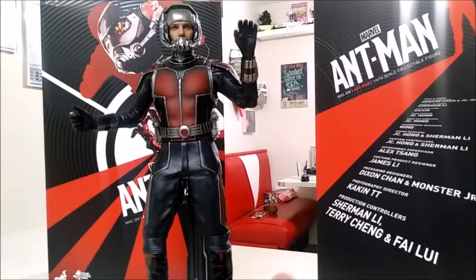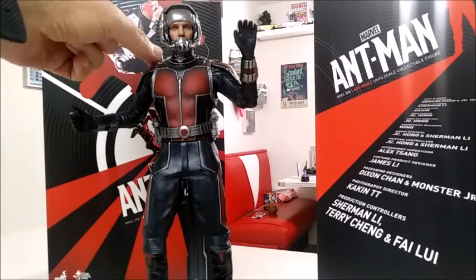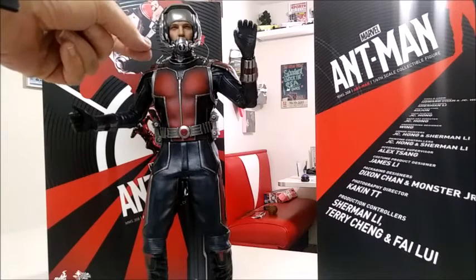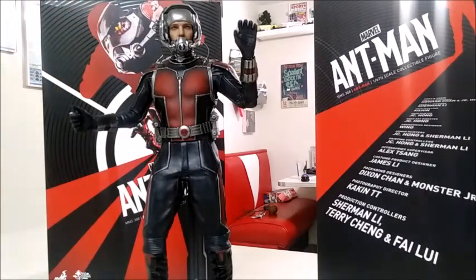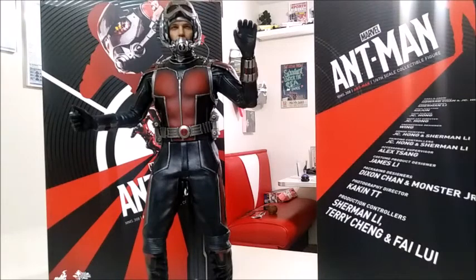For this particular figure, I'm not going to be using the light-up feature, so I'm not really that concerned about it. Which is probably the reason why lots of times when I gripe about the light-up feature on Darth Vader or something, a lot of people just don't care because they're not gonna light them up. That still doesn't change the fact that Hot Toys needs to fix the feature. These little cords that come out of the helmet pop out really easily — it's just a mess.